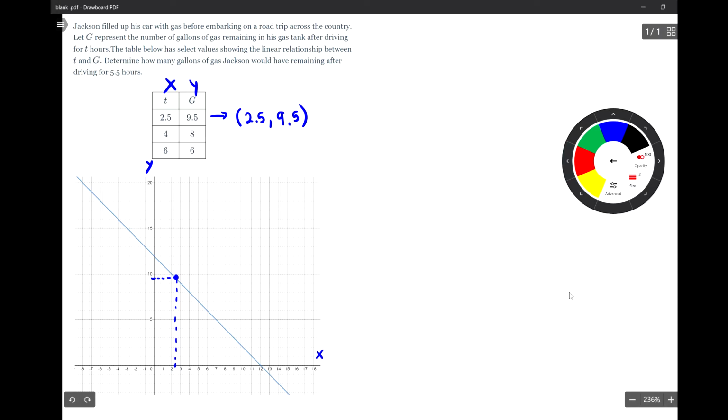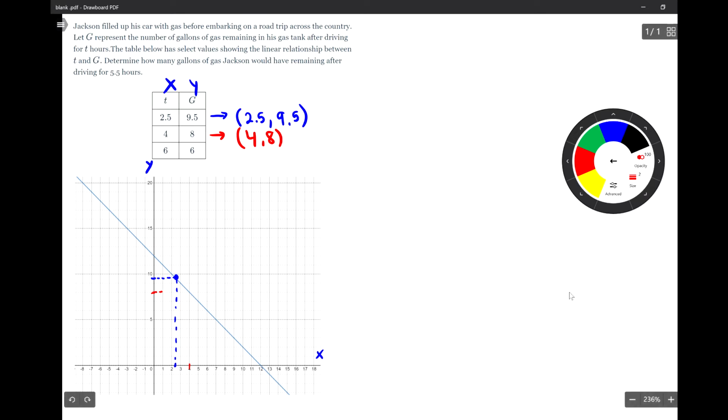And then the second point. Assume that we don't see the line right now, because I know my line may not be accurate without the XY grid, so that's why I tried to do it ahead. But assume you don't see the line right now. We try to figure out the point first. The next point on the graph comes from X is 4 and Y is 8, so the coordinates are (4, 8). So 4 on X and 8 on Y.